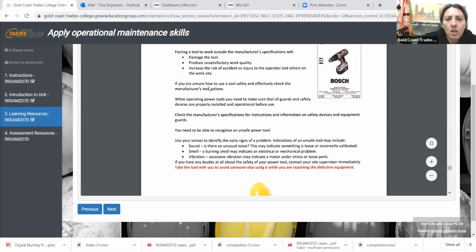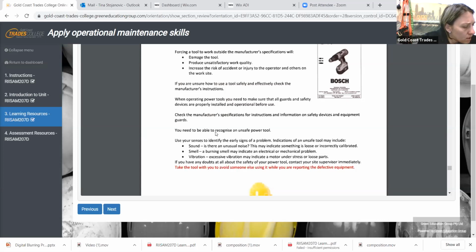If you're unsure how to use the tool safely and effectively, you can always check the manufacturer's instructions. And you also need to make sure that when you use any tools, you have all guards properly installed before you use them. Again, doing your full check, making sure everything's intact, tightened, and in place before you use it.